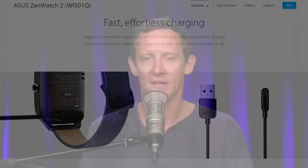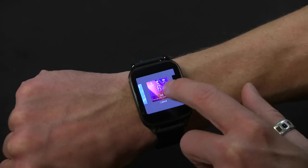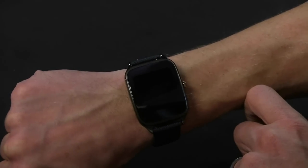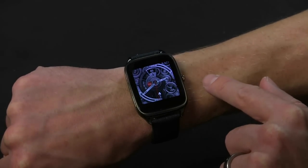As for software, Android Wear is Android Wear. Google doesn't really allow device makers to stray too far, if at all, from the Android Wear spec. So the things that they do to help with customization is they add a lot of watch faces. And there are a lot of watch faces on the ASUS ZenWatch 2. Not necessarily saying that I like a lot of the watch faces, but there are lots of options. Some of them just felt a little too big based on the amount of space that you're given. But that's a personal taste thing, so you should check it out for yourself.